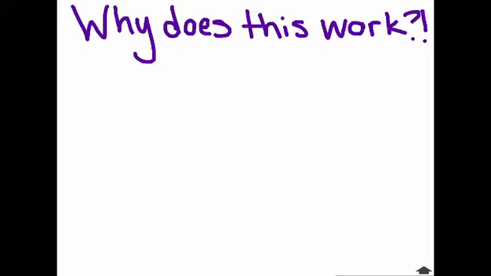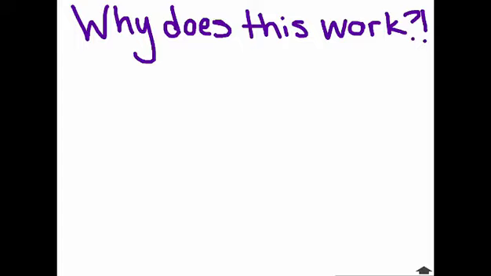Okay, so we know the rule. Keep the first fraction, flip the second fraction, multiply by the reciprocal. All right. Other terms you might hear for this is invert and multiply. So you're inverting or flipping that second fraction. But why does this rule work? What makes it so that it makes any sense? Because it's kind of counterintuitive to actually flip that second fraction over and multiply.